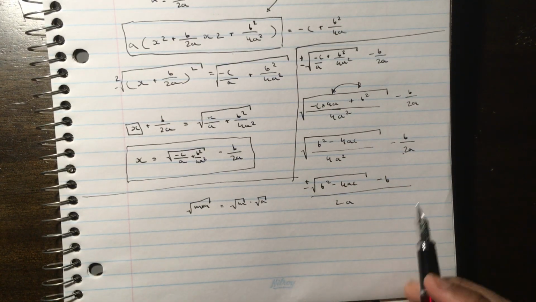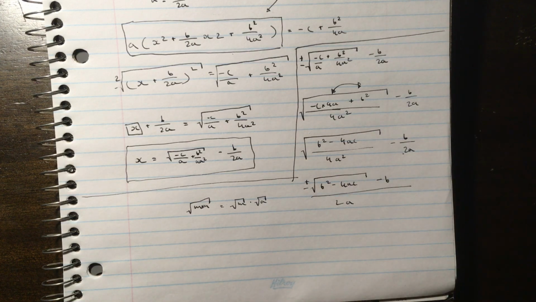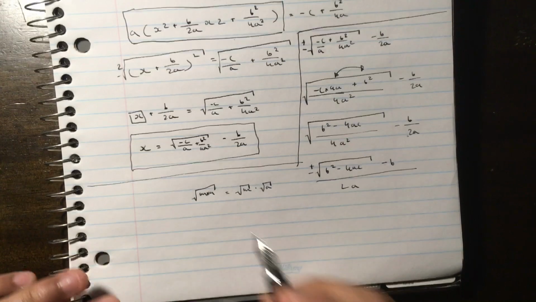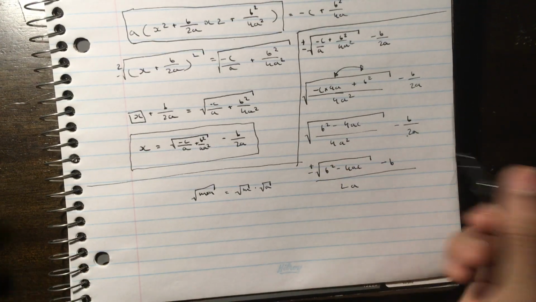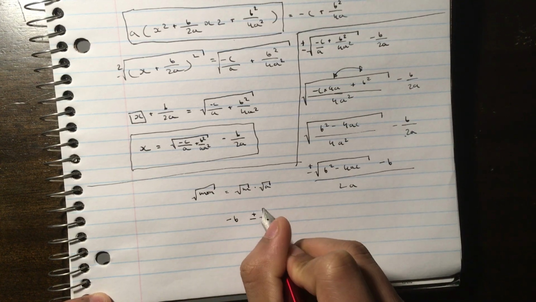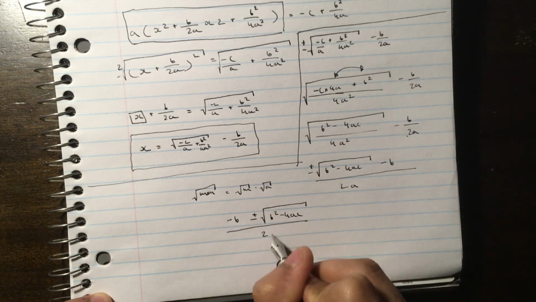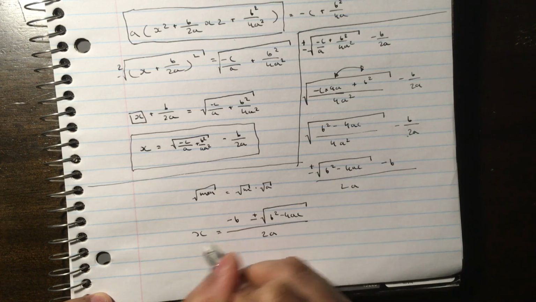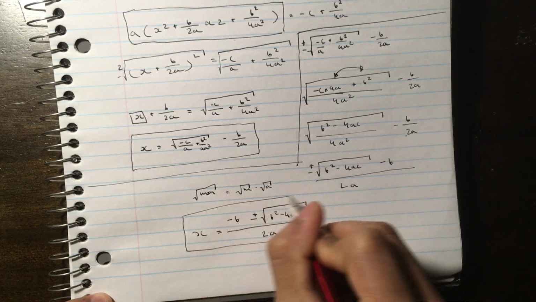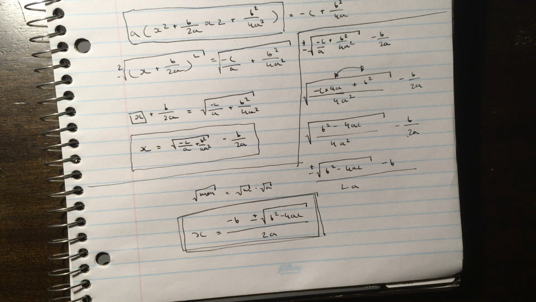But what we can do is, to make it even more like what it looks like online, we can just say negative b plus or minus this square root, right? So our final equation comes down to this. We'll switch around again like we did over there. So negative b plus or minus the square root of b squared subtract 4ac over 2a. And we can say x is equal to that, and that's our answer right there. And you can do whatever you want, okay? So that's how you get to the answer, and I hope all of you guys understood this.